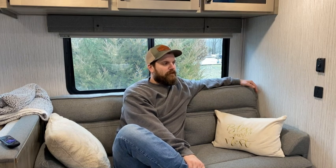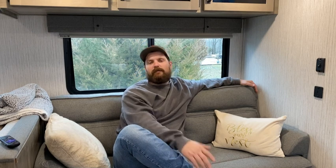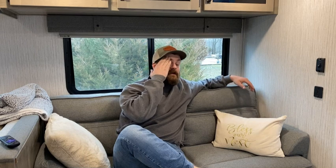So number four is going to be your propane. So you would bode well if you were to go and get a larger propane tank. I like the 100-pound ones, and I'll show you. You can still move them around, but they last a fairly long time. A regular 25-pound bottle in the wintertime, with running the heat as well as your water heater and everything, is only going to last you about 3 to 4 days.